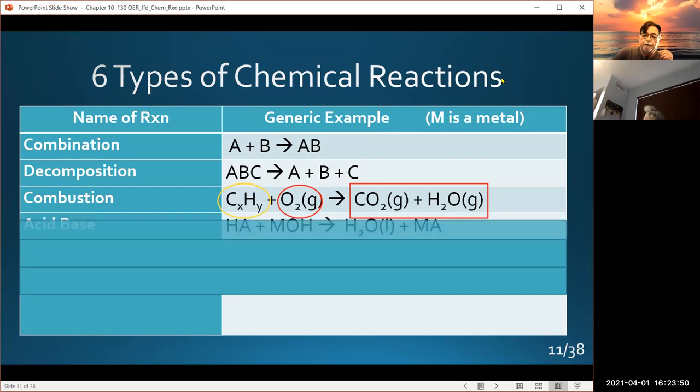The other one is an acid-base reaction. We talked about acid-base reactions in the previous chapter, and that when you have an acid, which is denoted by a compound like HA, A could be multiple things, but normally hydrogen is written first. That's a pretty good indication that you are dealing with an acid, okay? And then the base deals with the hydroxide polyatomic ion.